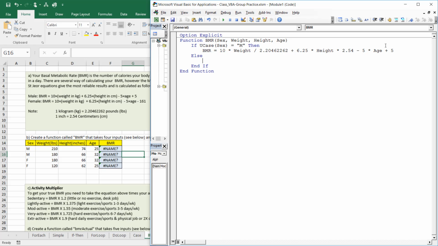Now the women look very similar, so I'm just going to copy this and then we'll make the adjustments. Women, it's 10 times the weight in kilograms, 6.25 times the height in centimeters, and minus 5 times the age, but then minus 161.